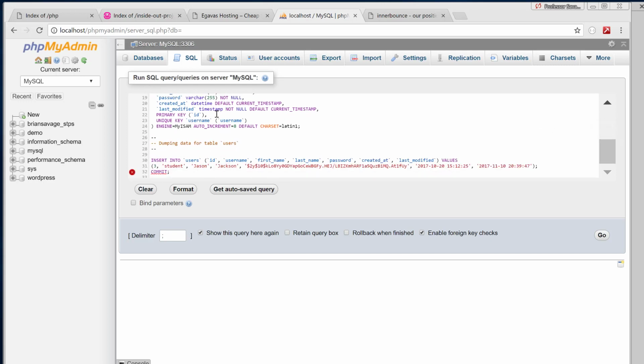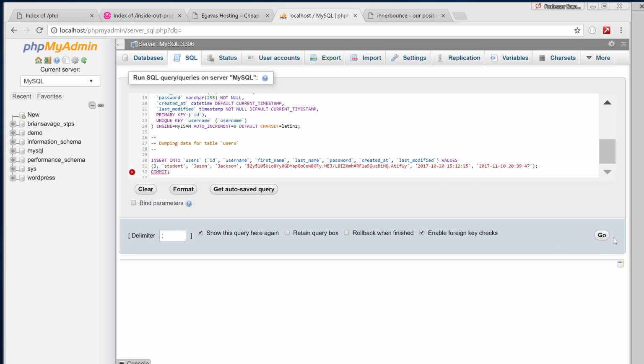Once our table is created, we're going to insert into the users table the ID, the student username, first name, last name, hashed password, and then our creation and modification dates.